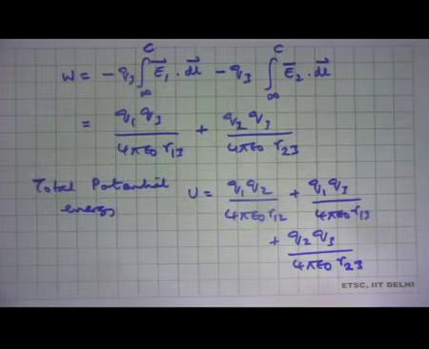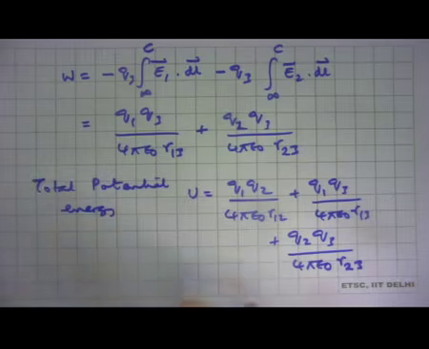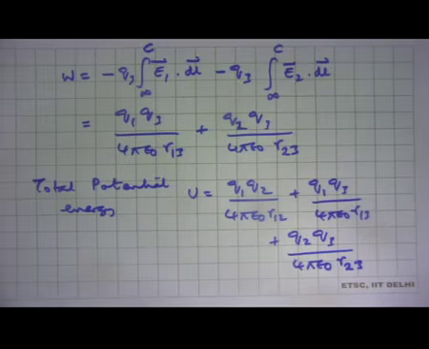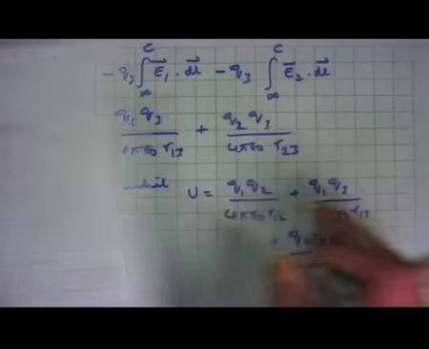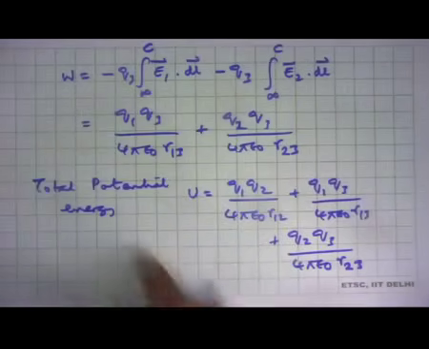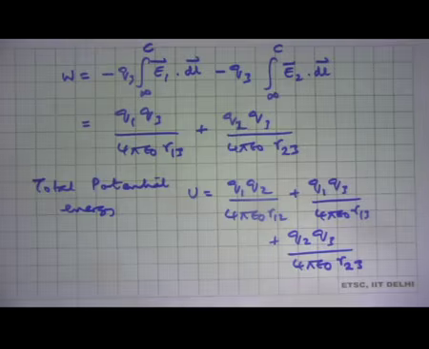I have now brought, first I brought q1, then I brought q2, then I brought q3. You can calculate and show that this is independent of whether I bring q1 first or q3 first, as long as finally the charge distribution sits in this particular pattern, the work done will be equal to this, and so the total potential energy stored in the system is the sum of these three. So, it is independent of the sequence of bringing of these charges.